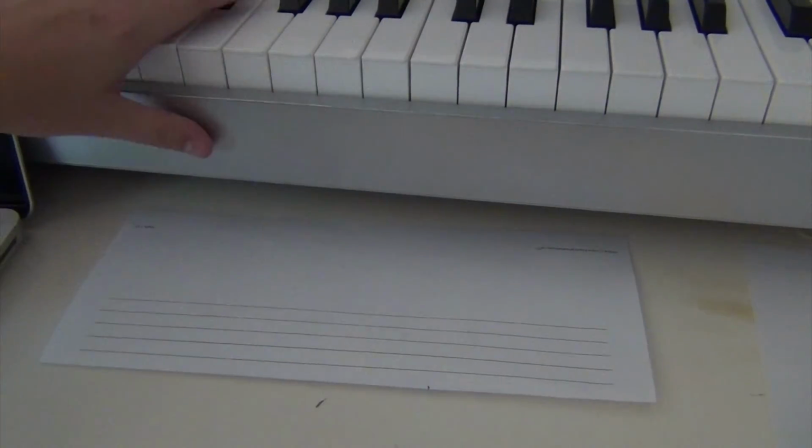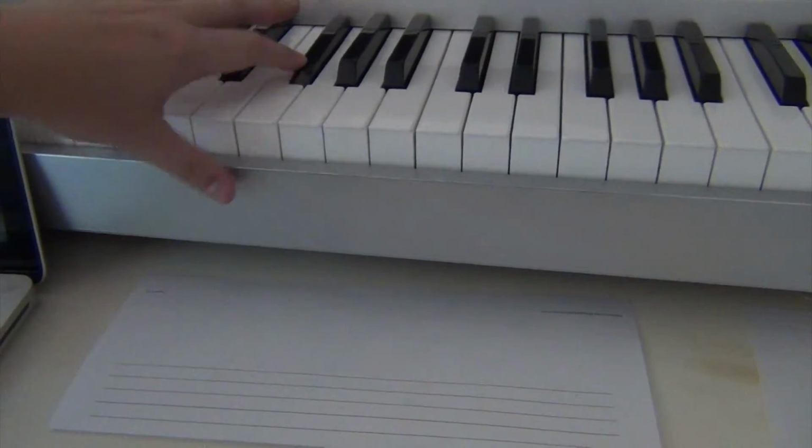All right, next we're going to go into accidentals. These are our black notes on the keyboard. So you can see here, we have the black notes. Each one of these lines and spaces, remember, represent one of the white keys on the keyboard. So if I had like, we'll do a treble clef here.